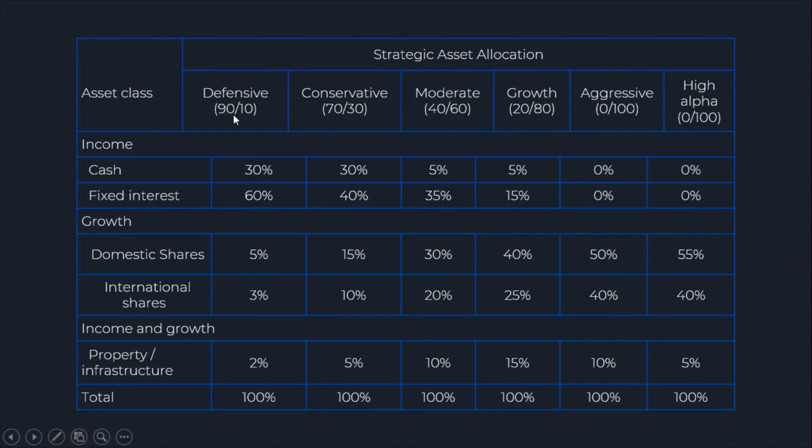Pansinin nyo dito sa defensive. Okay? 90% is more on income, 10% on growth. Kaya kung titingnan mo, the cash is 30%, fixed interest or fixed income securities is 60%, and then under, dun sa kanyang growth investments, meron siyang domestic stocks. Actually, kung akong tatanungin, hindi ko nakakayaning magkaroon ng international shares dito. But since yung aking source comes from the CFA reviewer, so galing po ito sa CFA reviewer, kaya siya merong international shares. But technically, if you are a defensive, conservative, moderate investor, you wouldn't want to invest so much on international shares. So, mag-focus ka muna sa domestic shares. But then again, this is just a template. And then we also have property or infrastructure, or we call the real assets, no? 2%. So, a total of 100%.